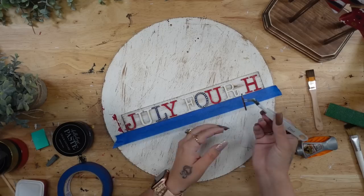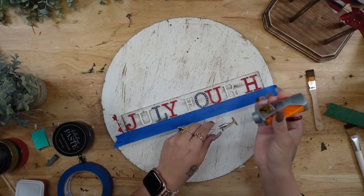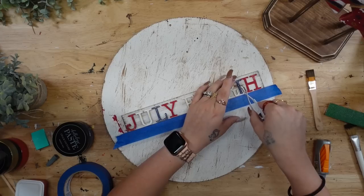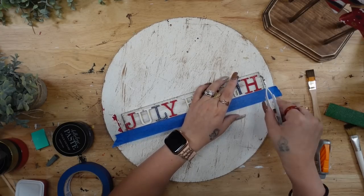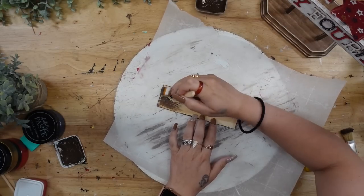Now this Gorilla Glue super glue is extremely powerful, so you don't need a whole lot. So all I did was put about 2 to 4 dots on each letter and then I glued those down.